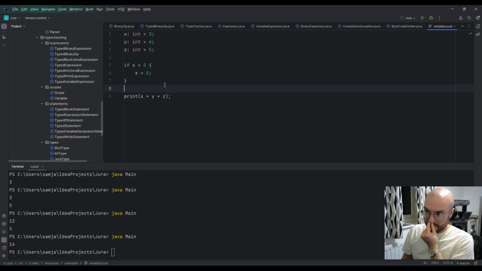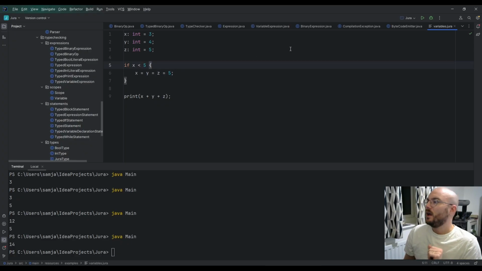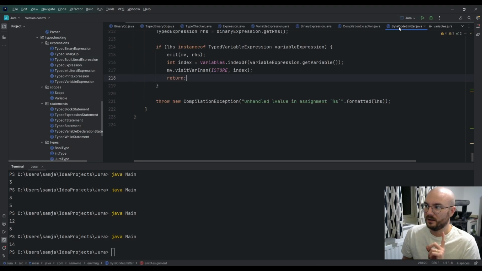Now, let's do this. So, if I've done everything right, which is highly likely that I haven't, there we go. This should complain at the bytecode emitter with a compilation exception saying that I haven't handled binary expression as an L value in assignment.